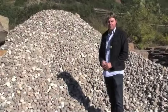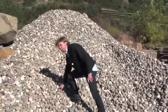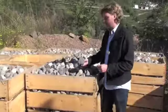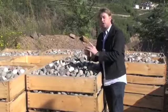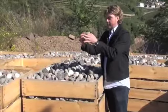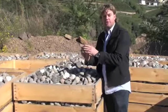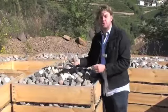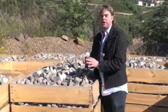Traditionally in Italy, they take these pebbles — apart from using the large ones for walling — and they cut or split them in half. The pebbles get this rough texture from being split rather than sawn. They're laid with the flat half into the ground and the split finish on top, which creates a nice non-slip surface. This has been a very traditional form of paving, traditionally used at the entrance of churches where lots of people congregate, giving a non-slip finish with a very nice circular pattern.